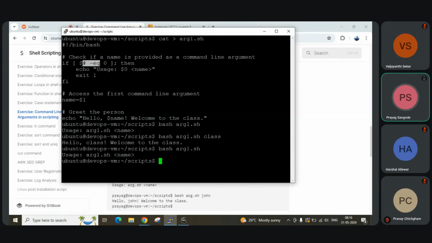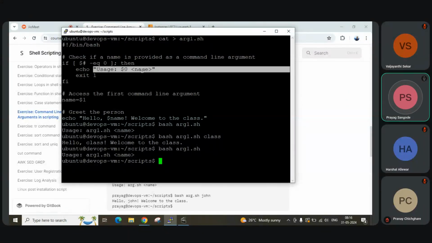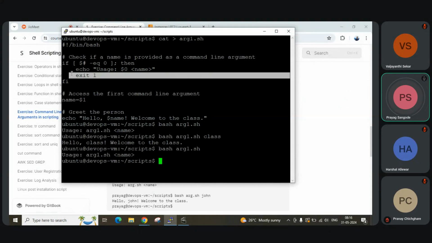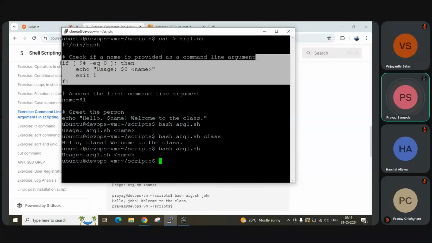So it checked whether the number of arguments is equal to 0. Yes, it is equal to 0. The end user has not provided any command line argument. Then it says this should be the usage, and it exits out. This block is executed.